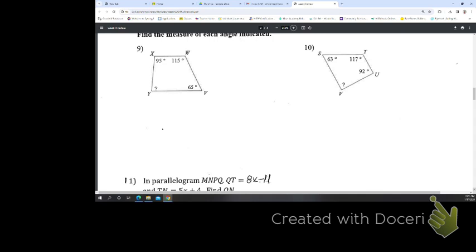So, that didn't go well. Our strategy here should be that, in this case, they are both quadrilaterals. But no matter how many sides it has, we should count the number of sides and find out the total number of degrees that would be inside. In this case, there are 4 sides, so 6 minus 2.